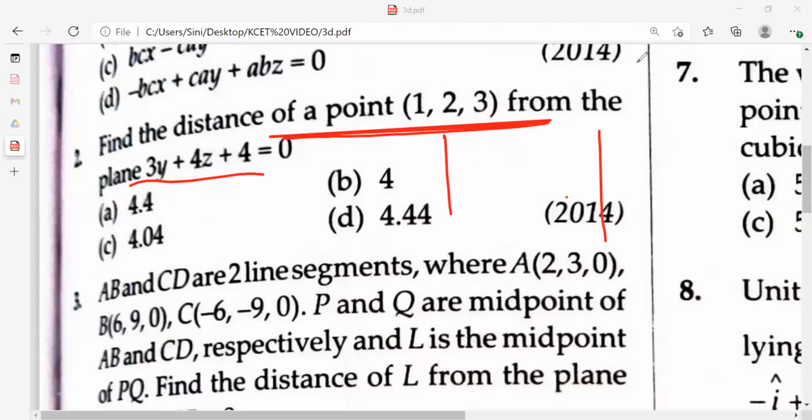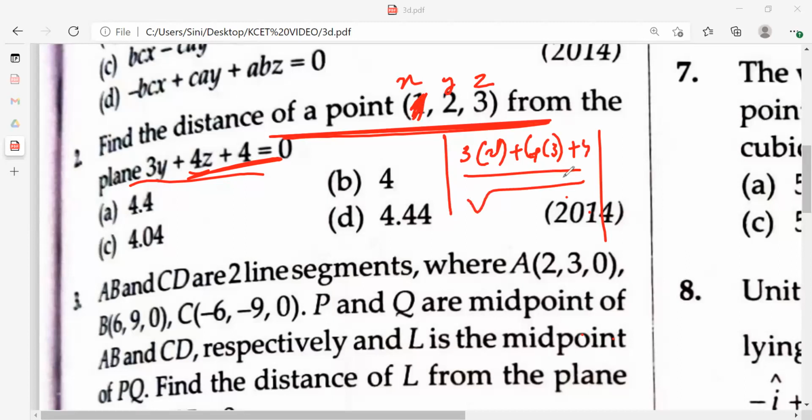So guys, the only thing we have to be very careful about in this question is this is my X, Y, and Z. While multiplying, 3 into 3y, so y is my 2. 3 into 2 plus 4 into 3 plus 4. Y and z terms only; the x term I do not have to include. That's it, divided by root of 3 square plus 4 square. That's it, because we don't have the x square here.